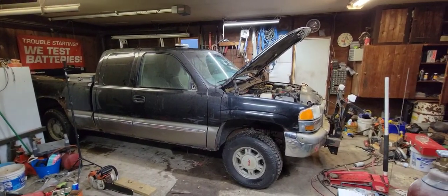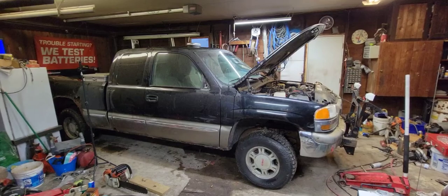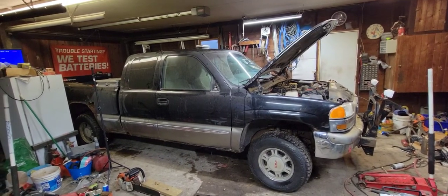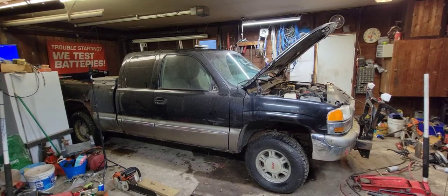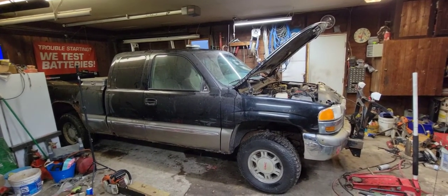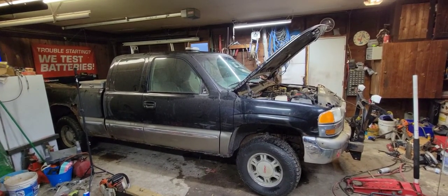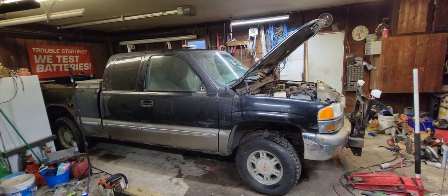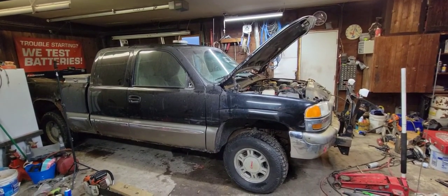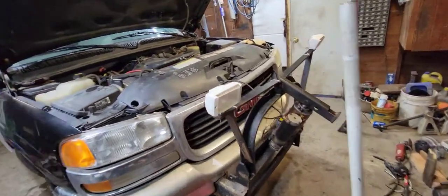Well, the plow truck's in the garage, and we got more issues. As we can see in the earlier part of the video here, the truck didn't want to start, then it didn't want to move, then we found out it blew a transmission line when I had it running the other day, warming up and charging the batteries to get it prepared for winter. But we did get those fixed. We did get the batteries charged and a temporary fix on the transmission line. It'll last the winter, no problem, but not the way I normally would fix things, but it's gonna work. But today we got her back in the garage with the plow off of it.